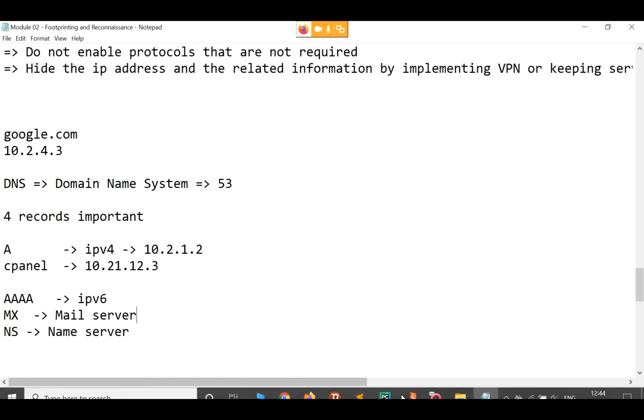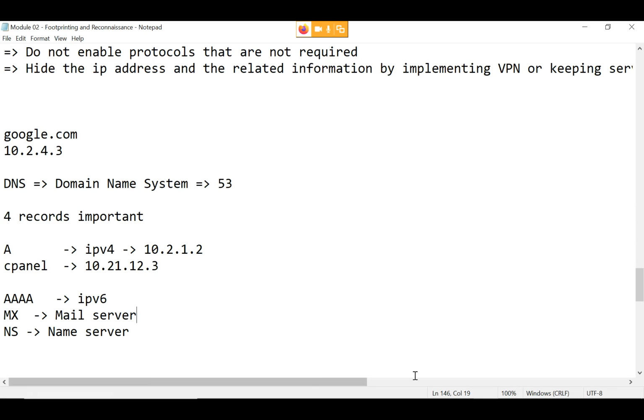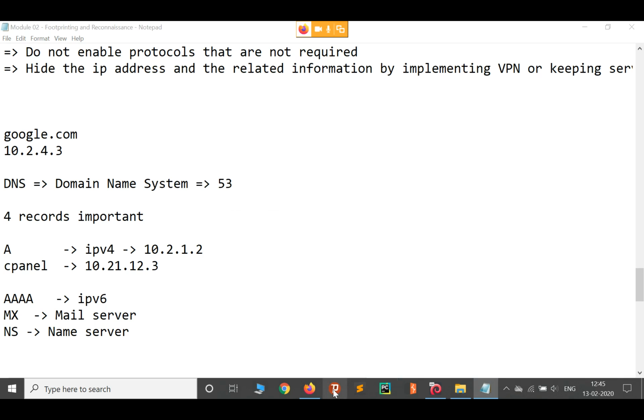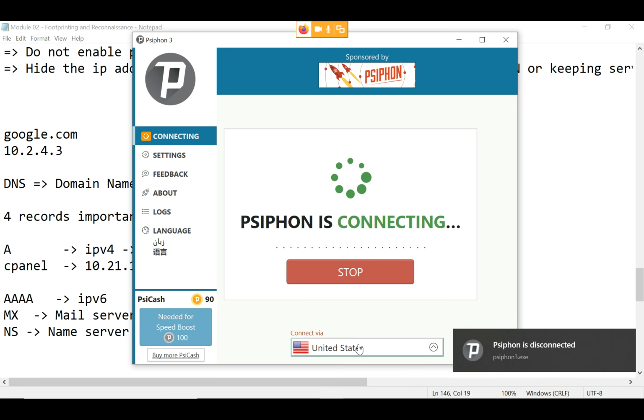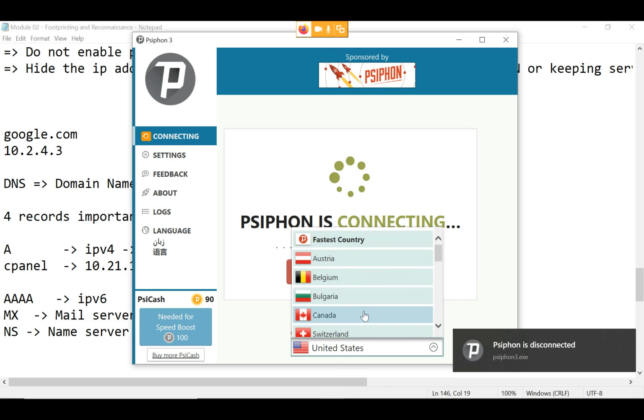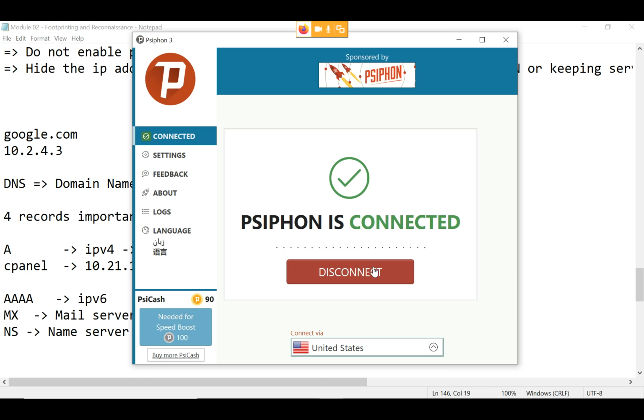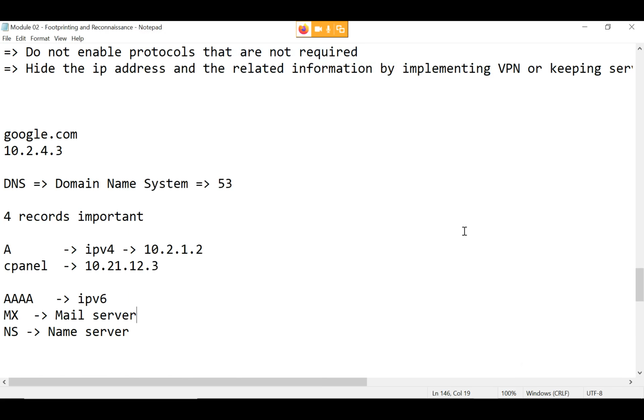So what's the concept is, I open a VPN. Just take the example of a VPN. I open the VPN, and it assigns me a new IP of any country, whether it's the United States, Canada, Australia, any IP. So if anybody tries to access my location or trace my IP, it will show them this IP, but my IP will be hidden. It's like a cover. It's like a mask.